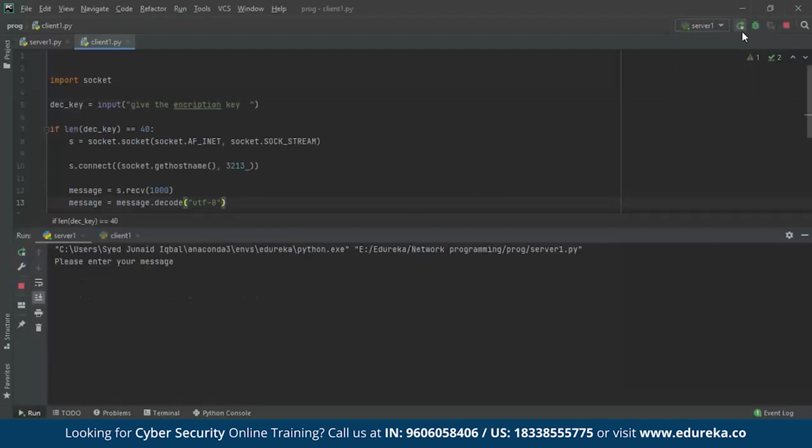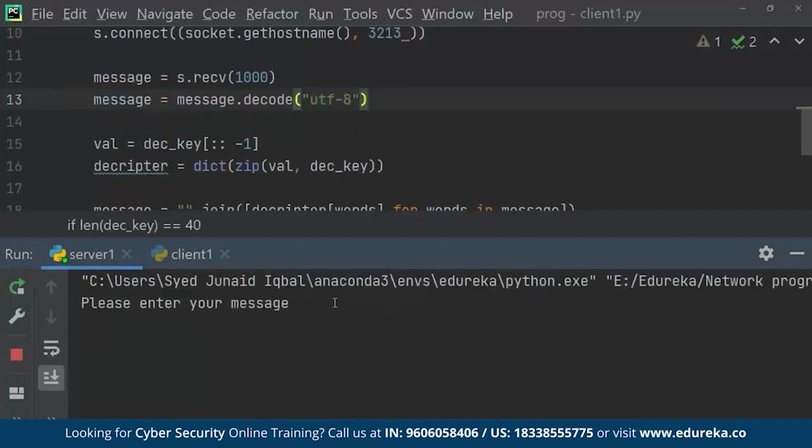Yeah, so here let's give something like, hi, I'm sending you my ID number, and we'll give some random numbers, like 67, 69, 21, and something like that. Just give some characters as well. So let's hit enter.